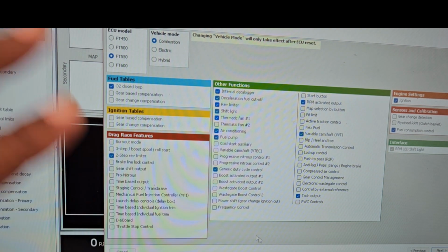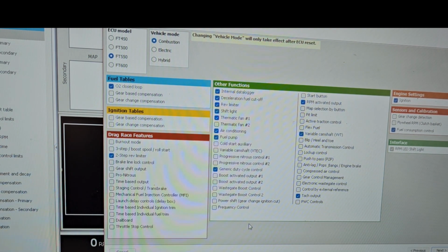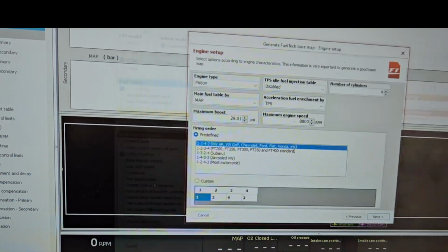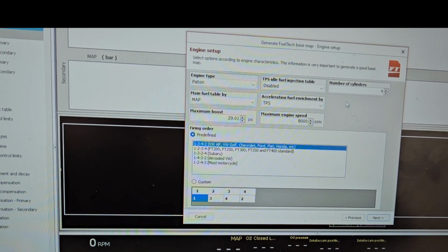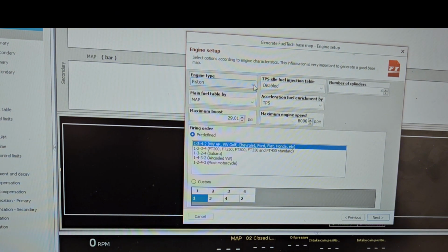And once you select everything that you think you're going to need here, again, you could always go back and add stuff. So if you forget something, it's not a big deal. So we go next, and then it pulls up this table here. Engine type is a piston engine. It's not a rotary, RX-7 people. Then we're going to go to number of cylinders. This is a JZ, so we got six-cylinder.